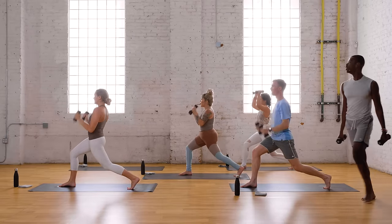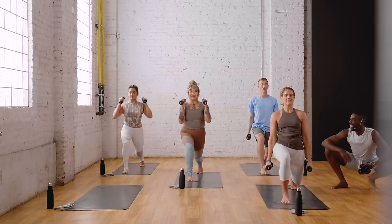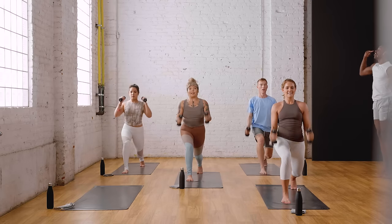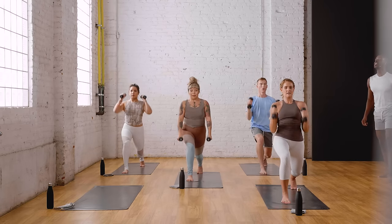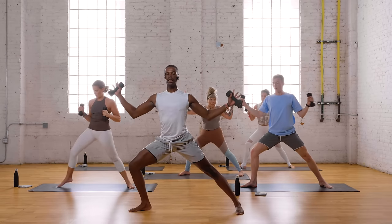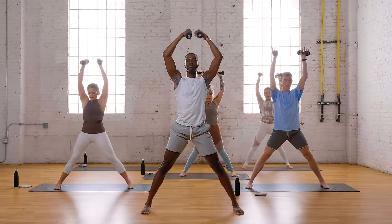Eight more, seven, six, a little lower. Yes, five, four, three, two, warrior two. We catch our breath, inhale, star pose. Parallel your feet, turn all 10 toes in the same direction.